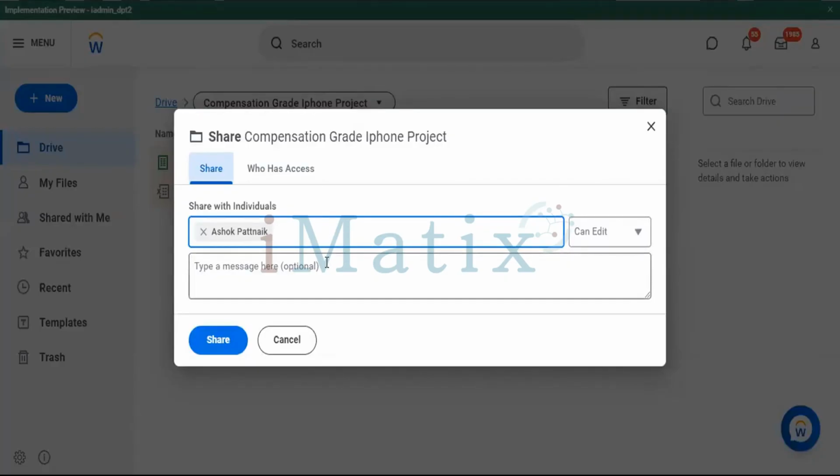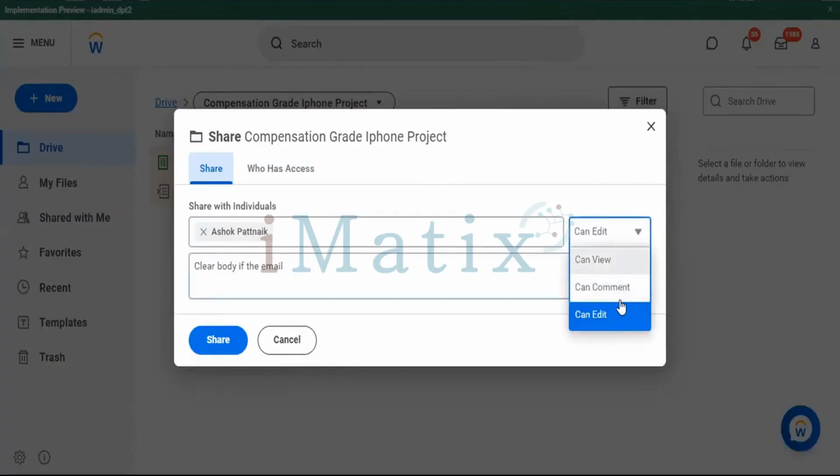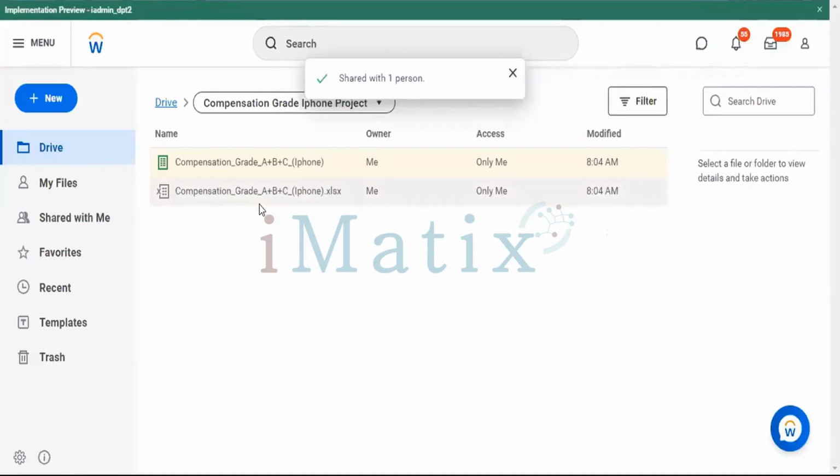You need to mention it here. Give the access. They can view, comment and edit. Use edit only. Tap to the share. The same way we need to create the individual departments. We need to create it for the organization's individual person as well.